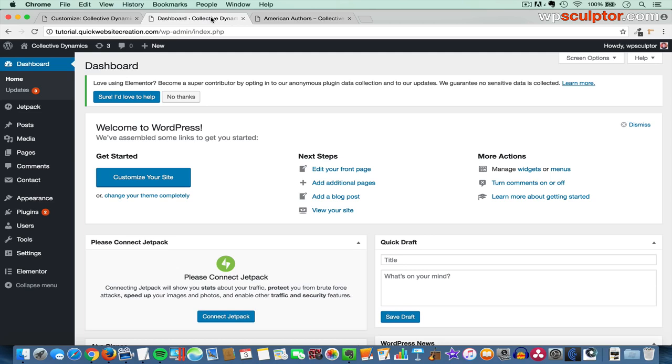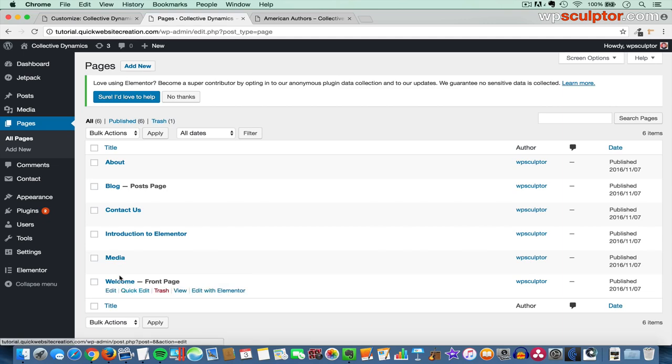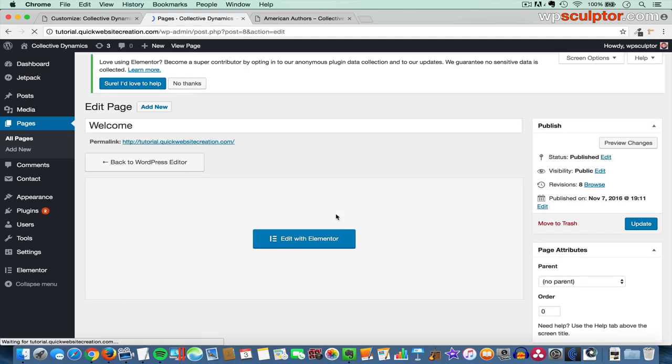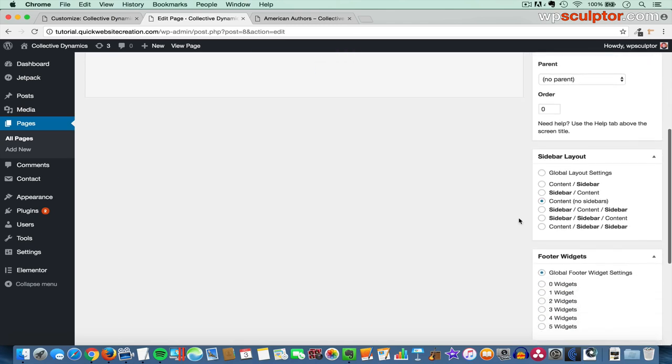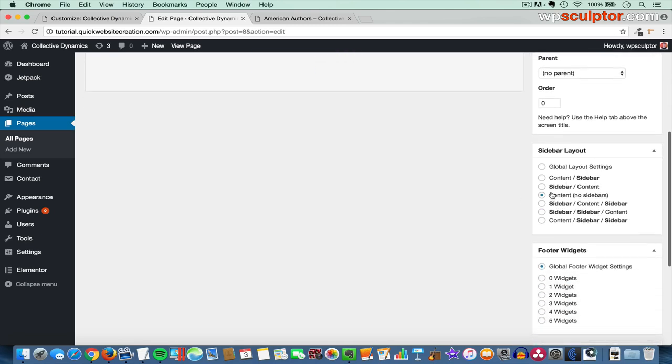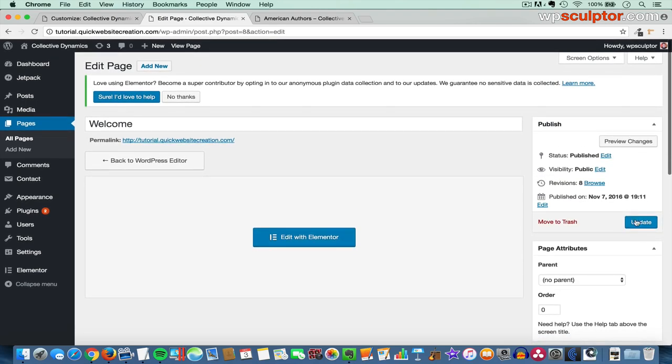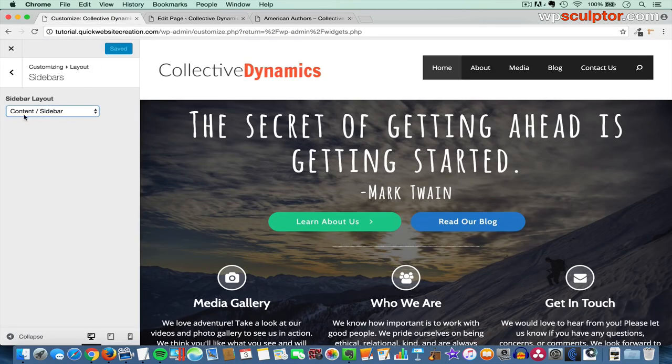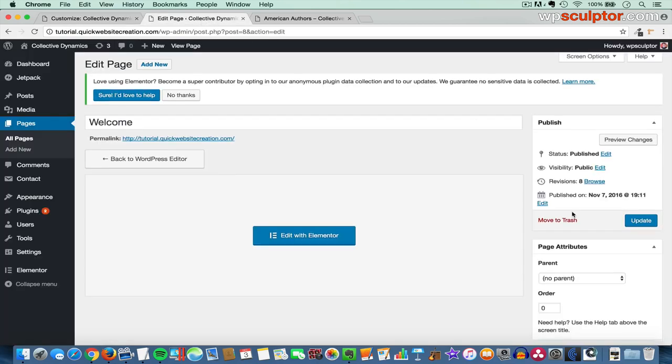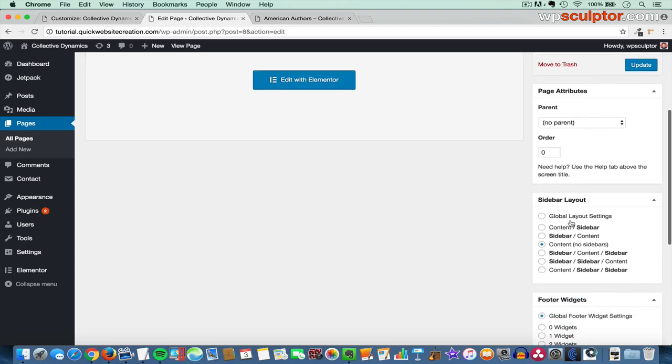And if I go back to this new tab and go back to Pages, All Pages, I'm going to open up that welcome page. And just to remind you, when we set up all of our pages, we actually overwrote the default option for our sidebar layout by selecting the Content No Sidebars option. Now, if we wouldn't have done this, and of course we had to save that change by clicking on Update, and just left it to the default option, it would actually have a content section, and then it would have that right sidebar widget area showing up. So for all of your pages, you control your sidebar layout option right here, and then you can override that setting on your individual pages by selecting a different option here.